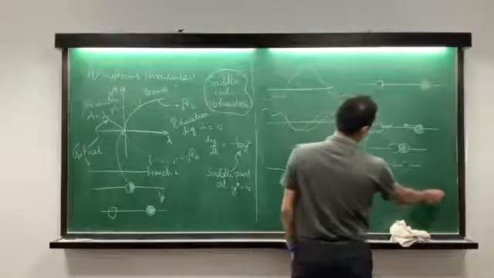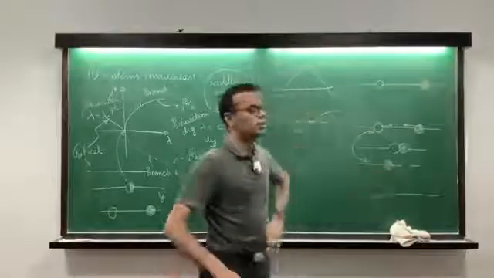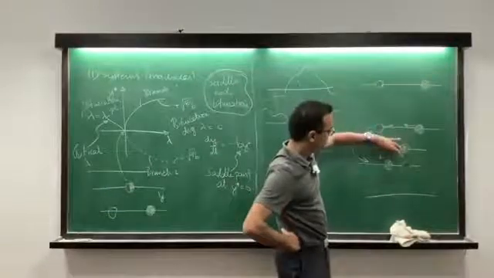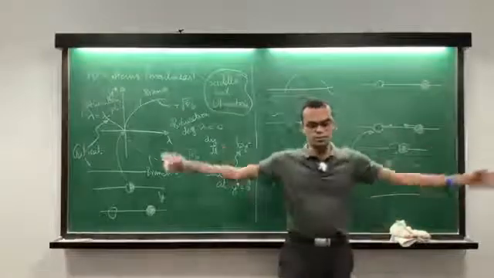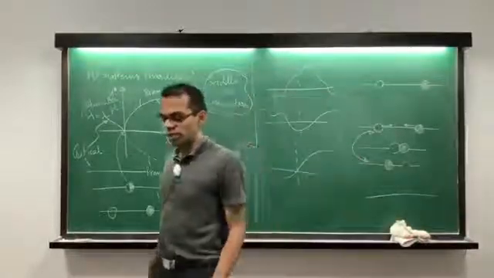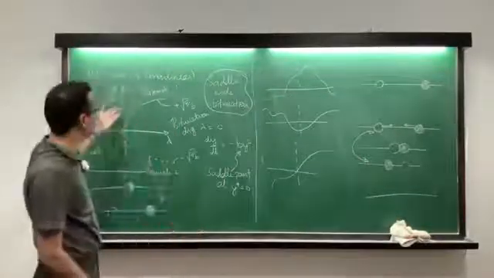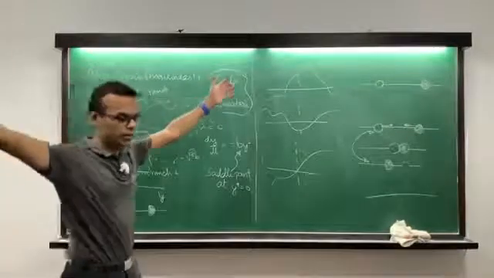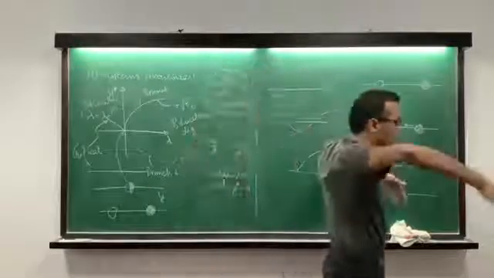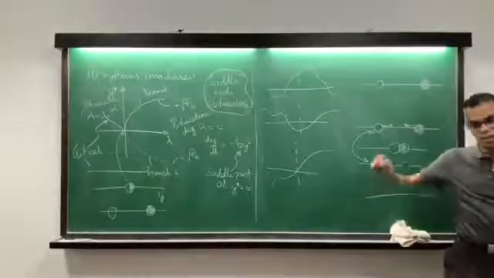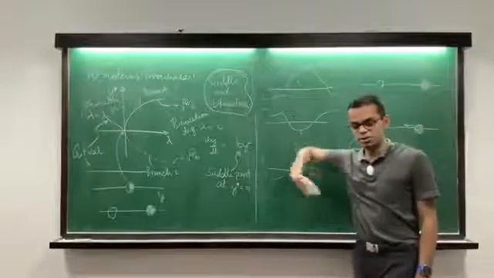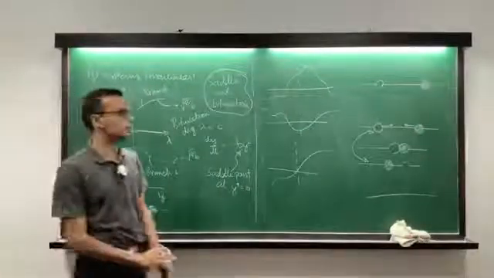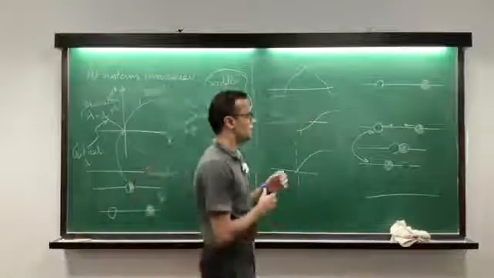What else can happen when you have 2 points? You can either have them both come, hit each other and annihilate. You can either have them not approach each other, they're just going far away, which is fine. But there's no bifurcation because the only thing that's changing is the location of the fixed point. One is going away, one is going away, it's fine. I mean, they're moving away, but qualitatively the behavior is not changing. So if you started close to one fixed point, it's still a stable fixed point, you'll still go there, right? So that's not a bifurcation, that's not very interesting. That's the opposite of this, not very interesting.